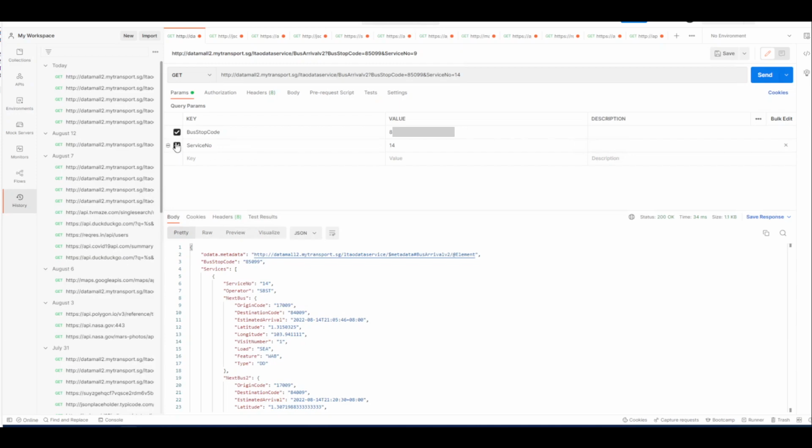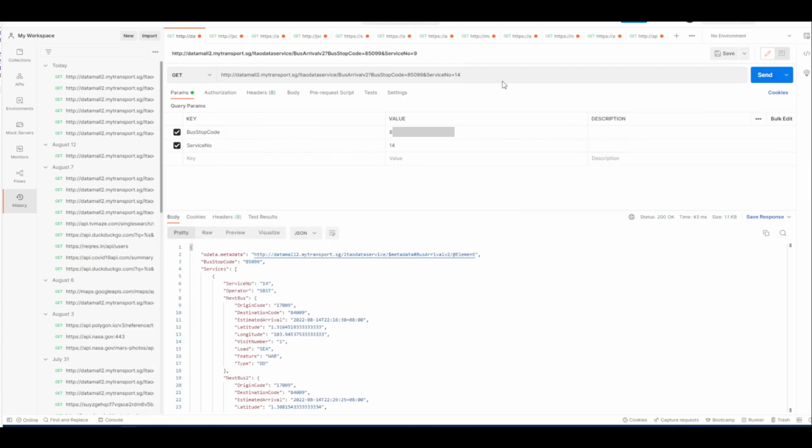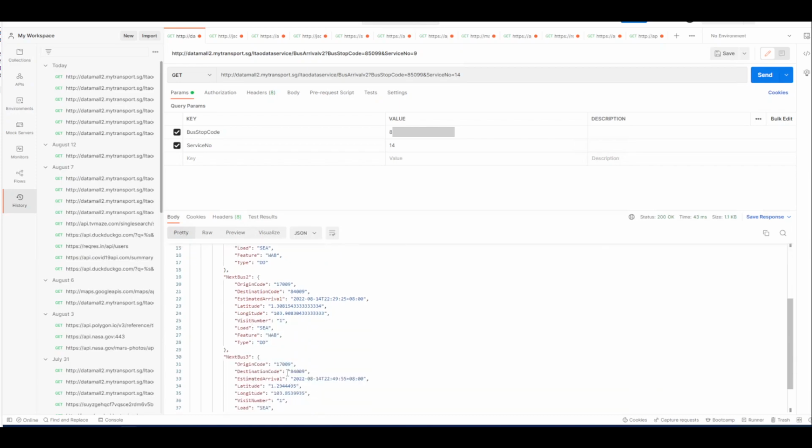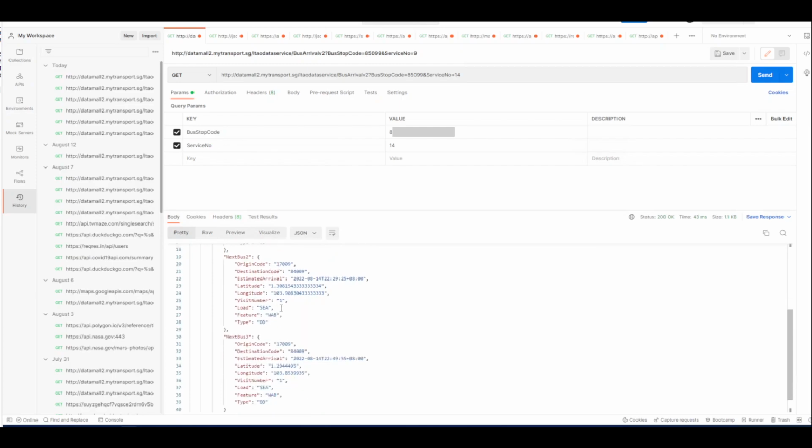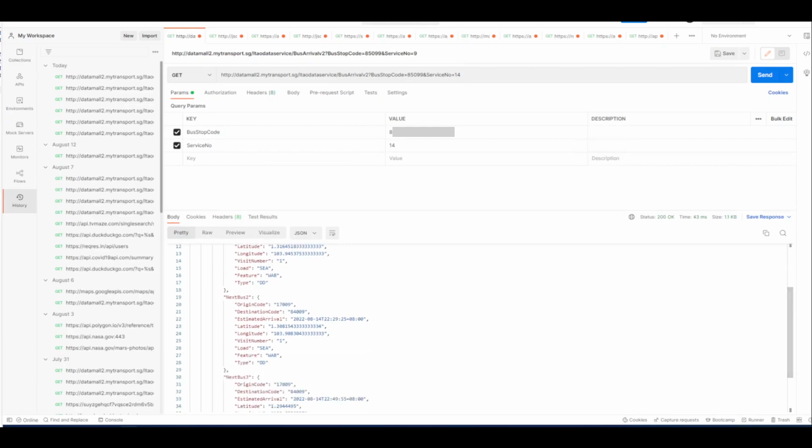For developers like mobile app or website developers, they can display all the buses related to that bus stop. But I'm using it as a mandatory key parameter, since I'm only going to display the specific bus number related to that bus stop. So in that case, I'm passing both the bus stop code and service number to fetch data. Once you retrieve details, they provide the next bus arrival estimated time, and the following next two buses' estimated arrival times. So in total, they have three objects here.